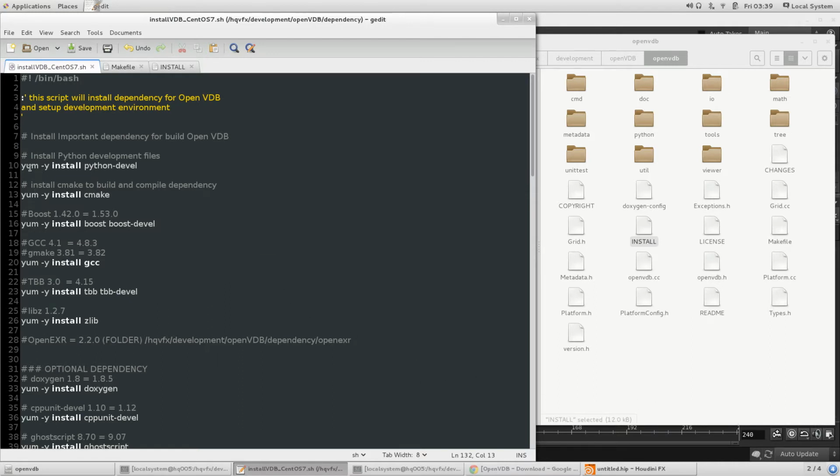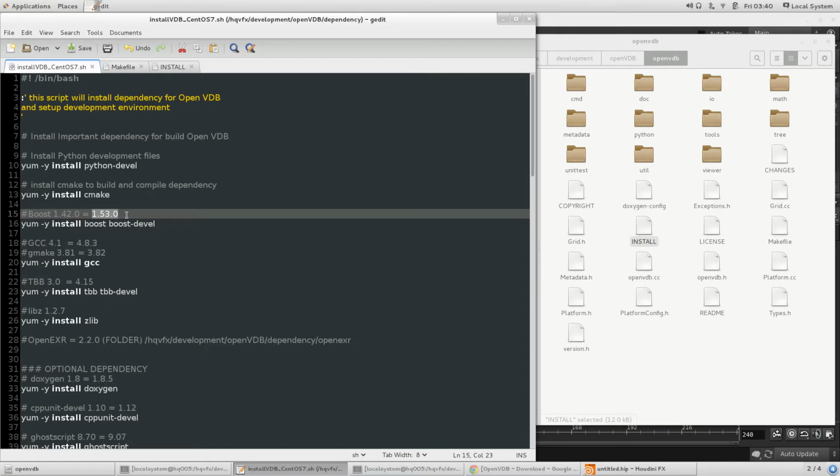Okay, so first thing is you need Python development files. So yum install Python development, and you need CMake, because there are few libraries for which we need CMake. That is the graphic library, and the boost and the boost development that we need. The minimum version that we need for this is 1.42, but for CentOS 7 1.53 is available in the repository, so you can easily get that with yum.